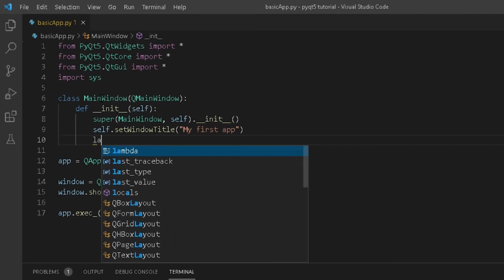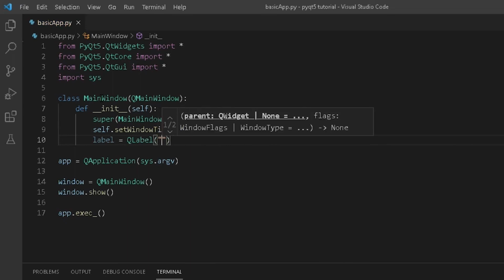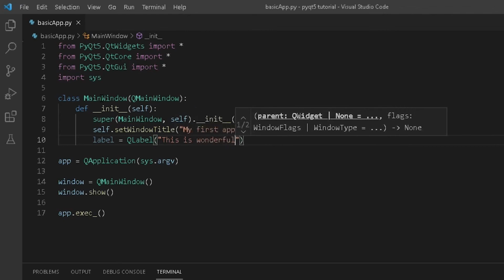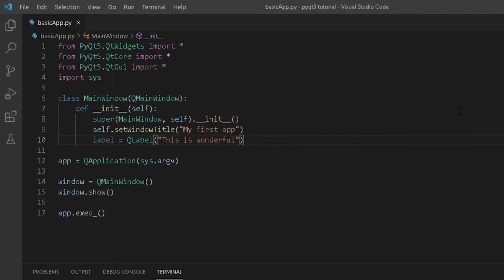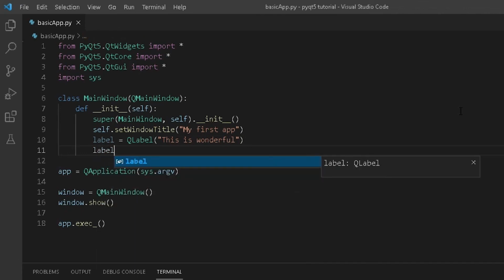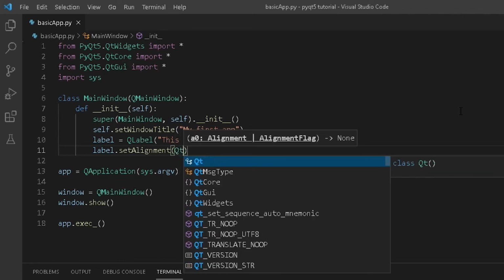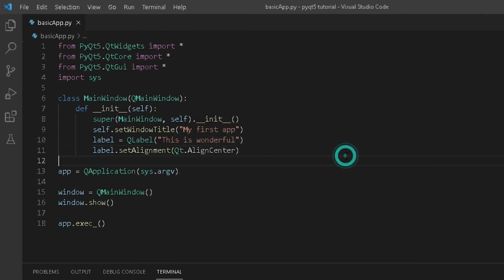So make here a variable label equals to QLabel like this, and then in the parenthesis write this is wonderful, something like this, and then we want this in the center of our window. How will we do that? So just hit on enter and label dot setAlignment and here Qt dot AlignCenter like this.